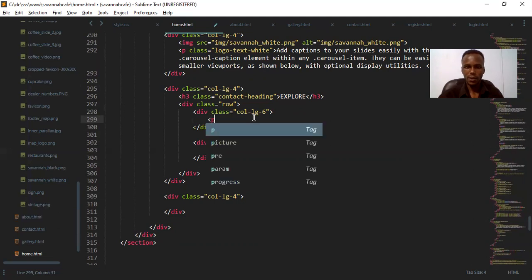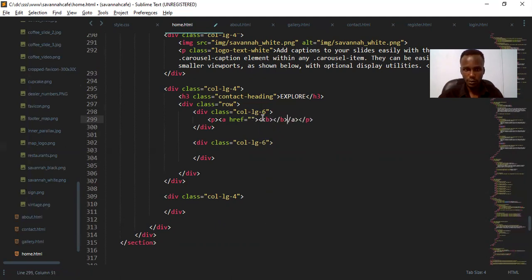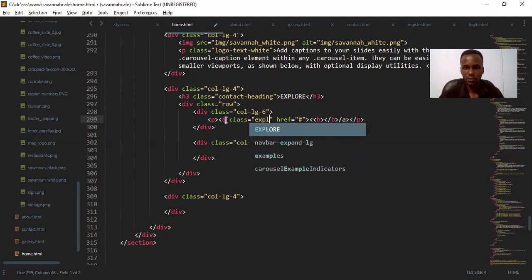So let's have p tag, then followed by anchor tag, then let's give them bold. So the href, we don't want it to go anywhere, so we put hash there. So in the anchor tag, we put a class of explore link.